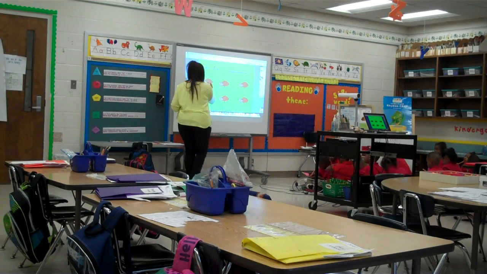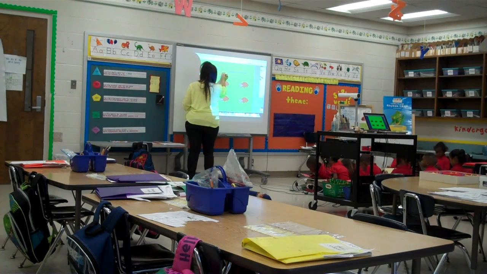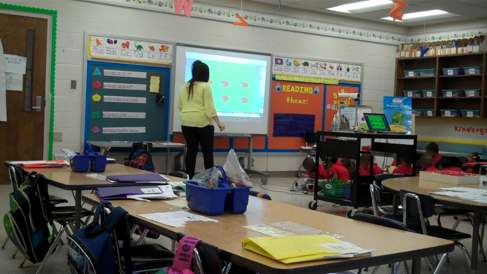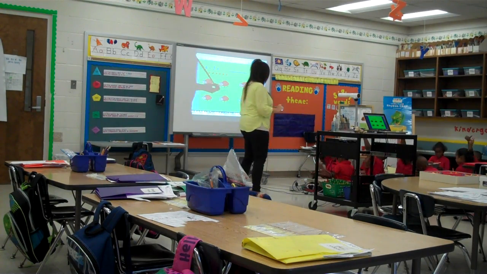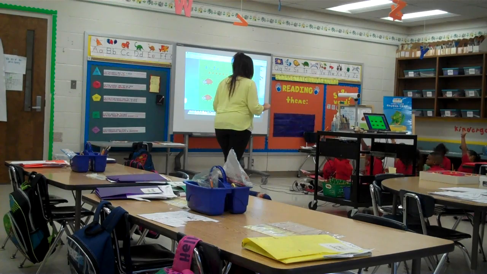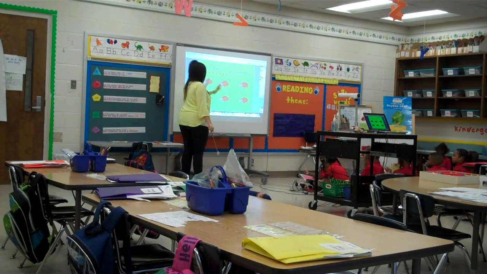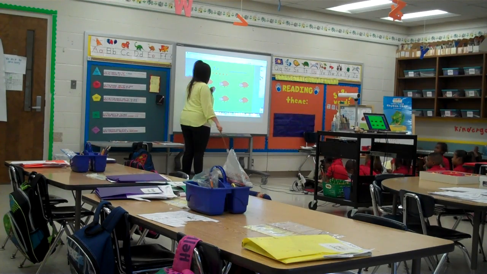So go ahead on your paper, draw out your 6 dots. Make sure you only have 6. Give me a thumbs up when you have 6 dots on your paper. Maya, can you tell us what step comes next in solving our problem? Now that we have our 6 dots, Laurencia, Maya, can you tell us what we should do now?